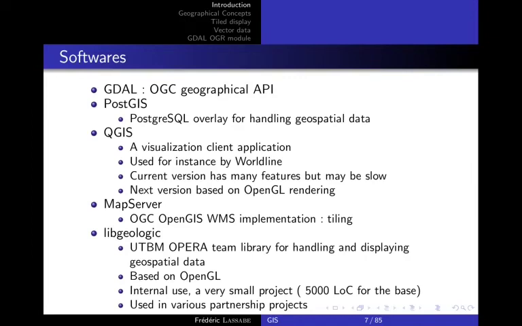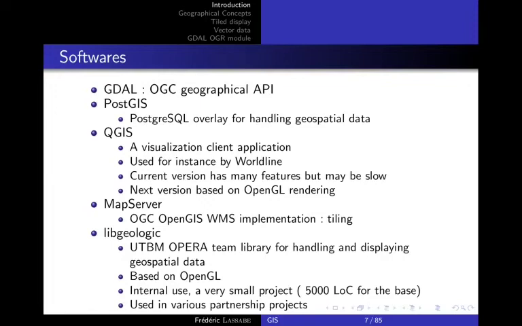So now that we talked about the OGC, let's talk about some of the applications and software we can find, as we need some of those software for managing geographical information. So there is first GDAL, which is the OGC Geographical API. It defines a lot of shapes and so on.